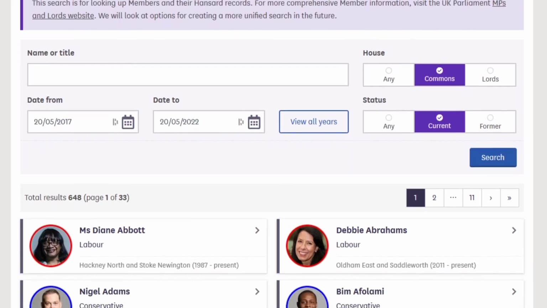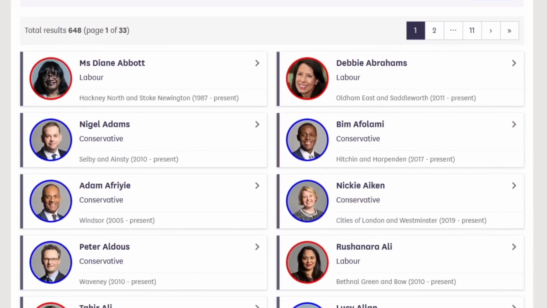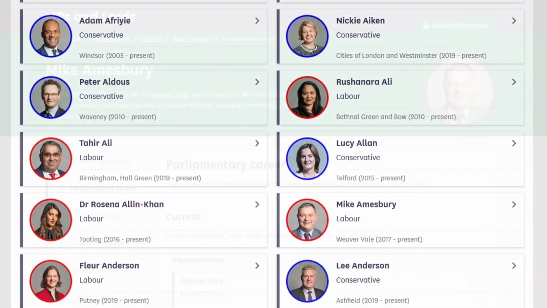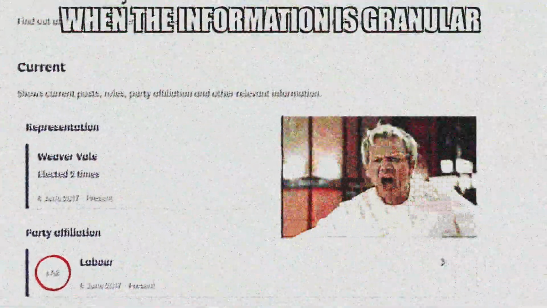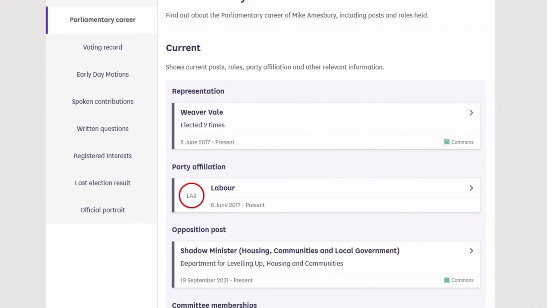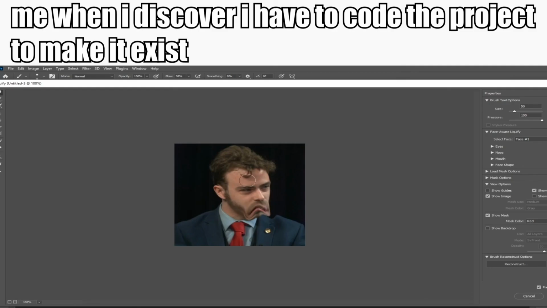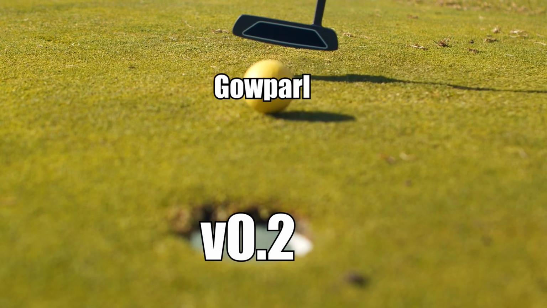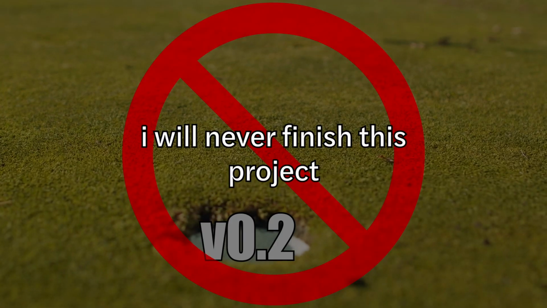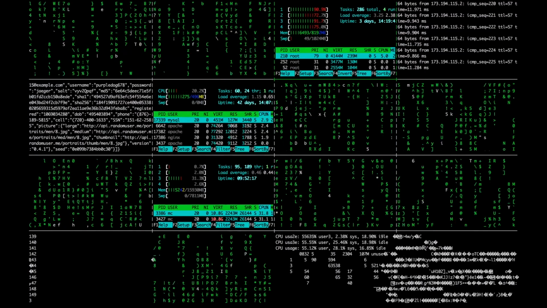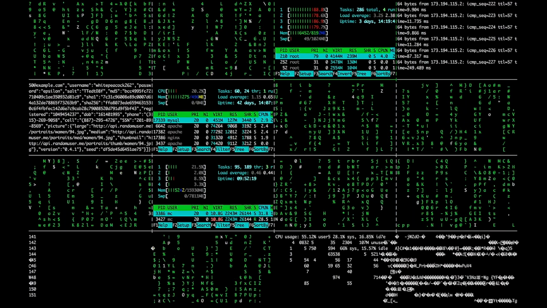Having mentioned parliamentarians, I'll briefly touch on that. Hansard has a publicly accessible list of current and former members of parliament which shows you a highly granular amount of information about them, their voting decisions and their contributions to debates, and I think that could be replicated here. This is a significant amount of work though, and completing it would definitely be a v0.1 to v0.2 kind of transition, just on the basis of the fact that the codebase would probably have to double in size to accommodate it.